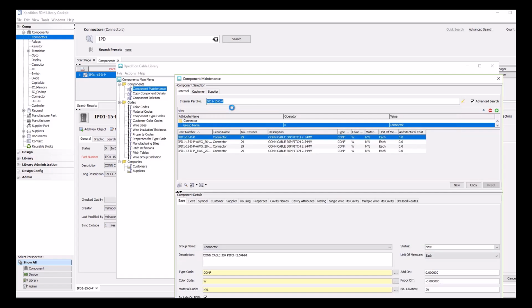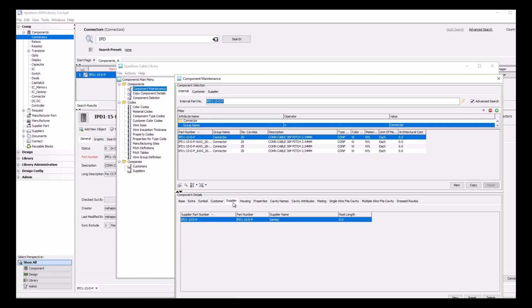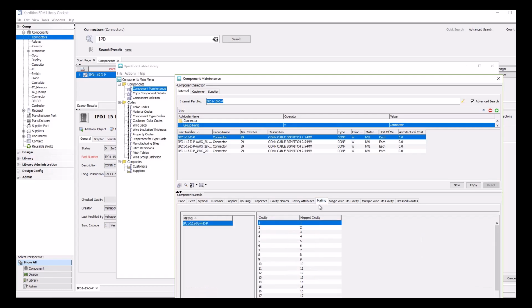So we'll open the same connector now in Xpedition Cable Library. So it'll have a different symbol in this library domain. The supply information can be the same, but in regards to the housing, it's about the terminals. So there are no relevant objects in the EDM library to match. Both libraries have EDX-based data synchronization for the connectors, so the part numbers and mated pairs can be synchronized.